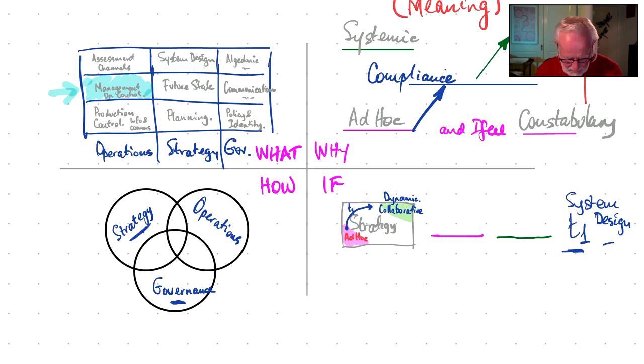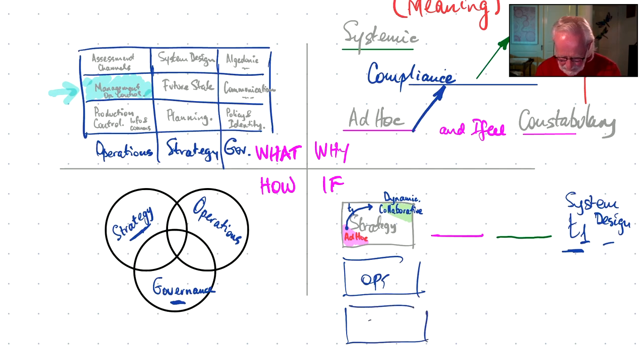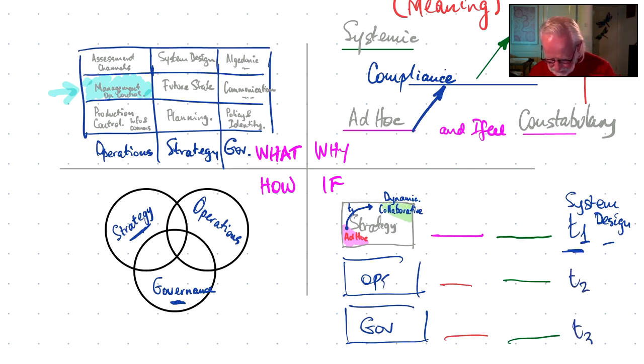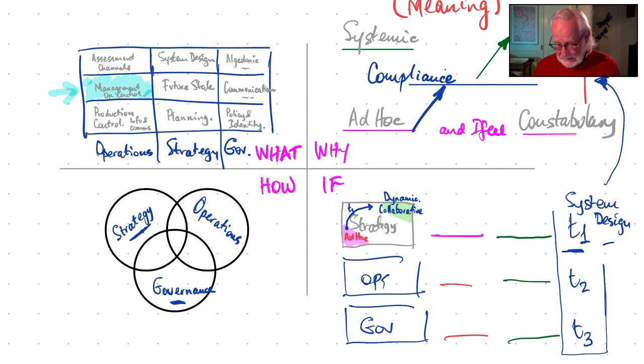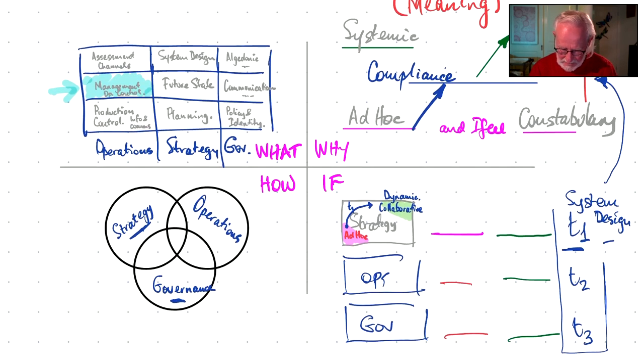And you repeat that for operations. You repeat that for governance. And again, you'd move from one condition to the better with your designed transformation. I'll just label them as T2 and T3 in this case. And then you've got a set of actions that, if they are successfully executed, should drive the shift that you're looking for in getting people to feel and act as though they're less in a constabulary organization and far more a partner in the progress of meaningful governance of a maritime system.